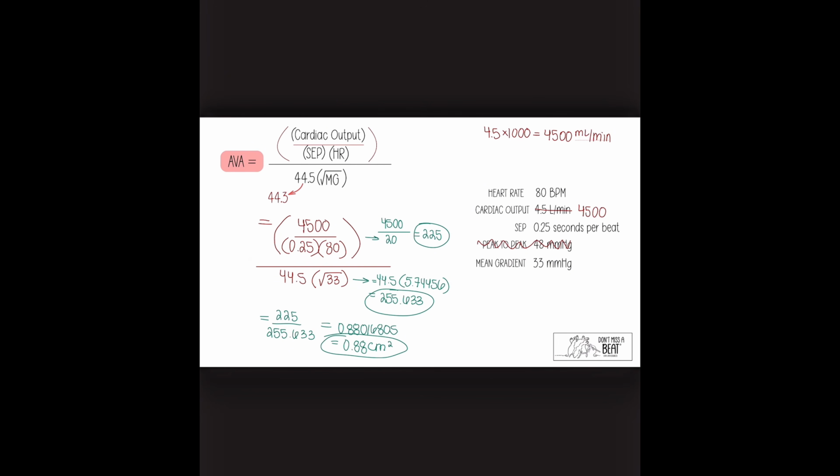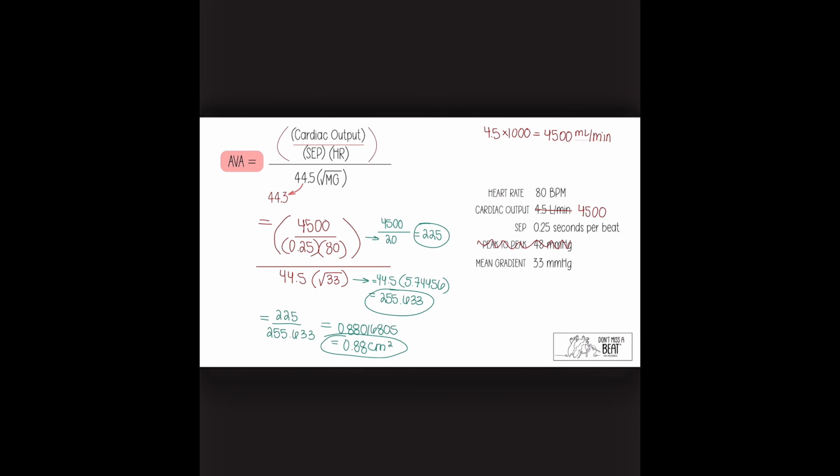Now, if you're getting something like 0.1, 0.06, that's probably not correct, so you want to check some of your rounding and numbers. If you're getting something really huge like 30, 200, 400, none of that is correct either, or again, you missed a conversion or used liters per minute instead of milliliters per minute.